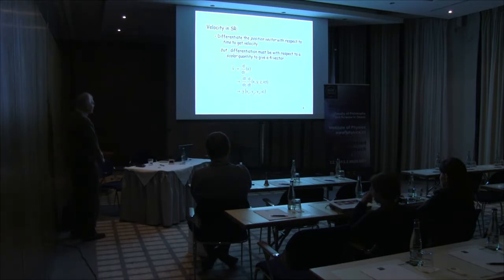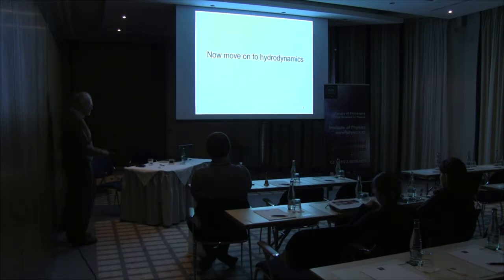Now, in order to make contact with Newtonian velocities, three velocities, we would like then to transform this to talking about Newtonian coordinate time. So what we do is we put in our dt by d tau, which was our Lorentz factor, and then we have that d by d tau is equal to d by dt times dt by d tau. And that produces then our fourth velocity, which is given by this. And that's the quantity that we need to use in framing our relativistic expressions. Okay, so that's the background.